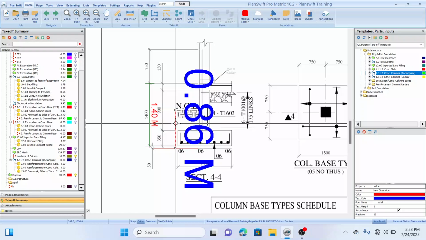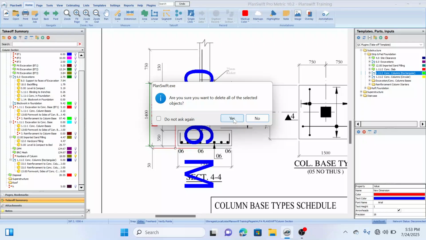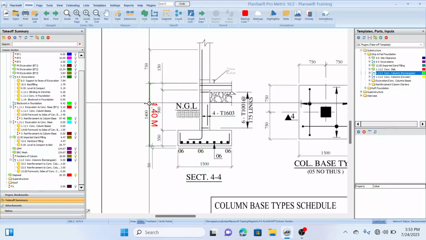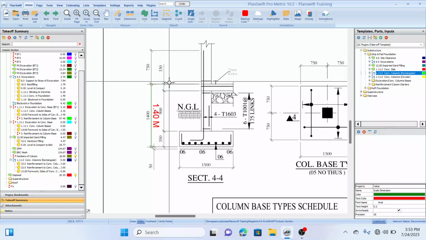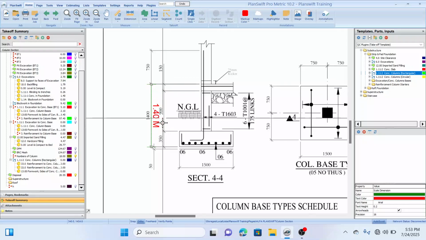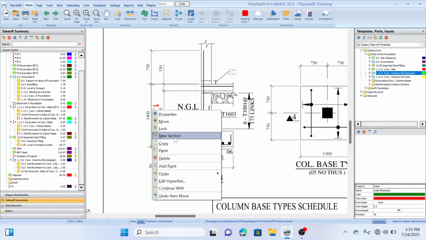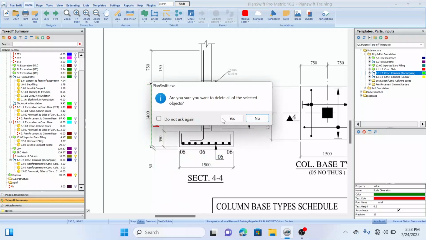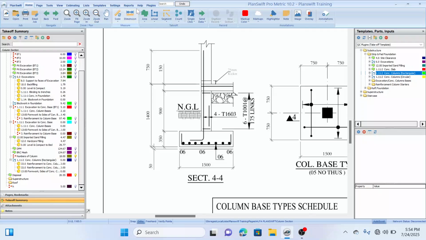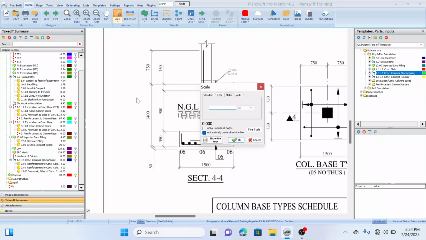Let me delete this and rescale. Because according to what we have on this drawing, this distance from this point to this point should be 900 and not 800 and something. So let me rescale this.